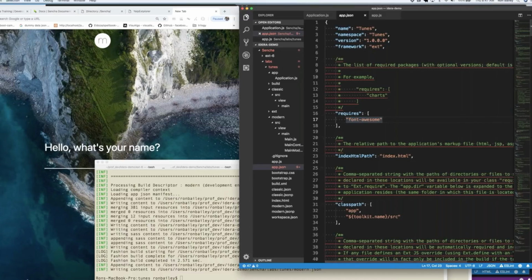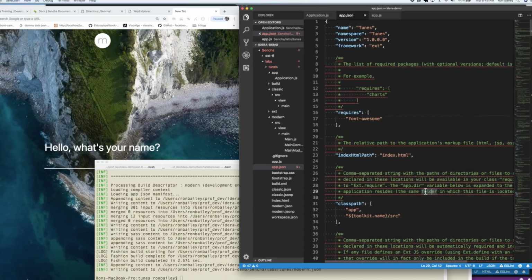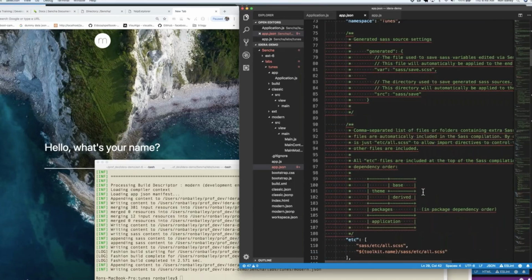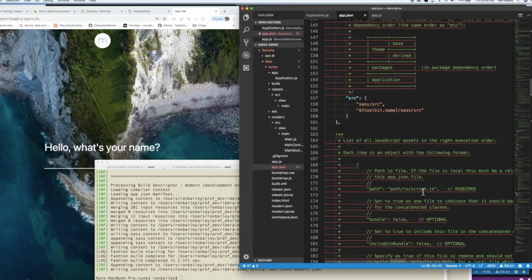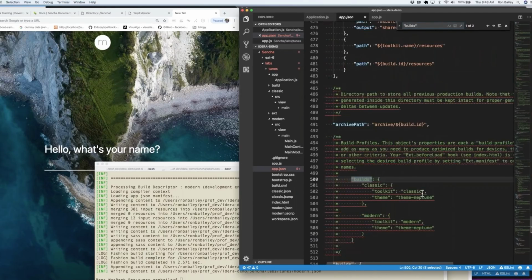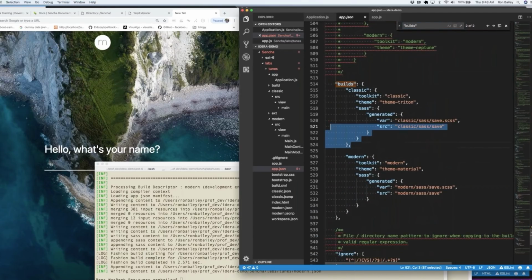It could also be, if I scroll down here, for the particular builds that I have, whatever theme that I want to use. So for my classic build in this configuration file, I can decide to use a different theme than I might need for my modern build. Okay, so those are specifications I can make across the board for the entire app.